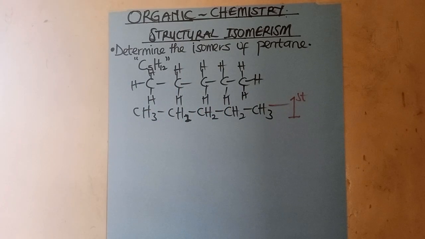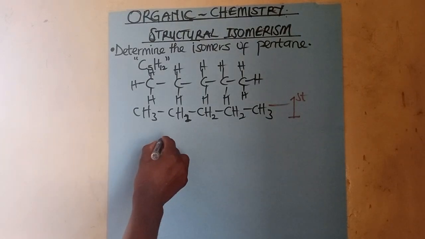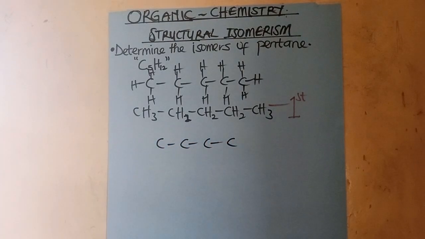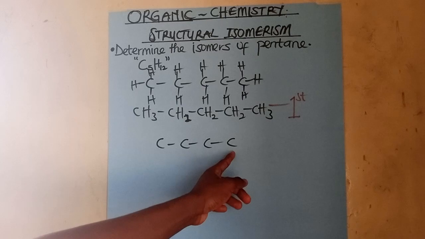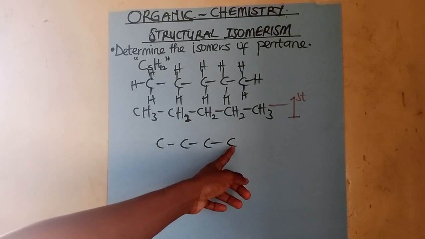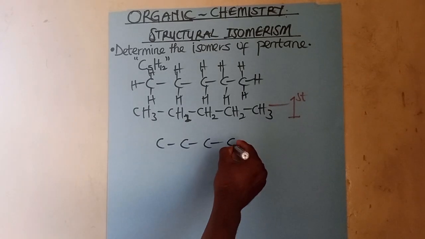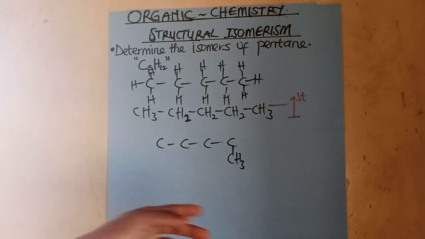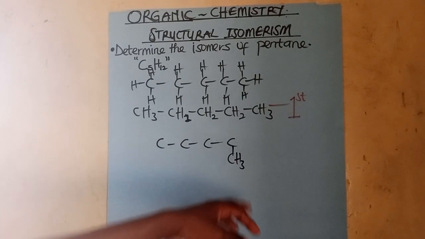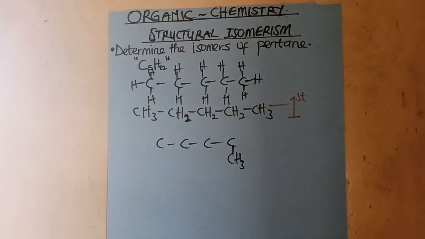Don't forget that it's going to remain 1 carbon out, such as 1, 2, 3, 4. Can you see that now? Then the remaining 1 carbon atom to make it 5, you put it here in the form of a substituent. As what? As methyl. That is methyl, which is a substituent. It's an alkyl group.